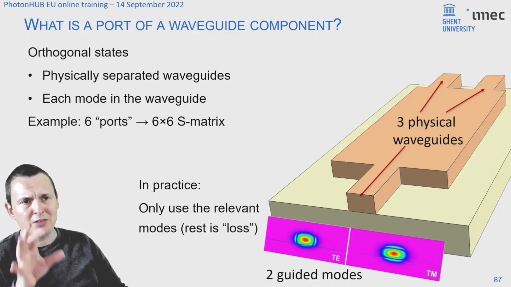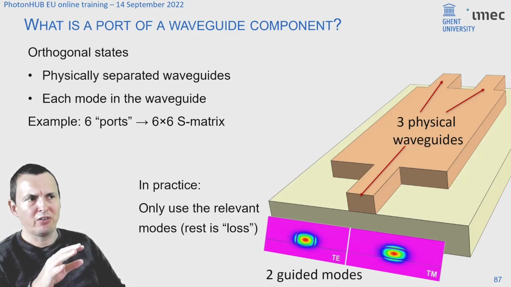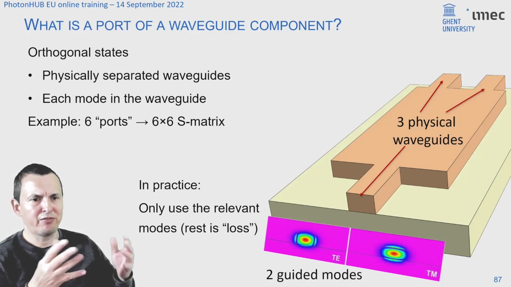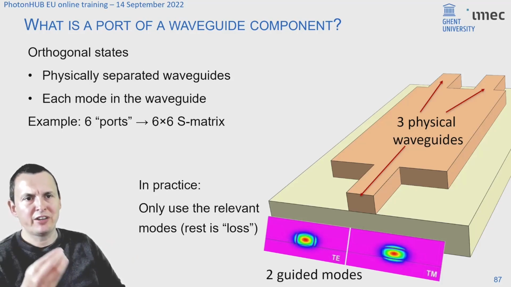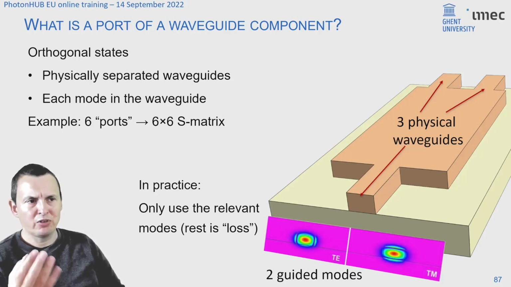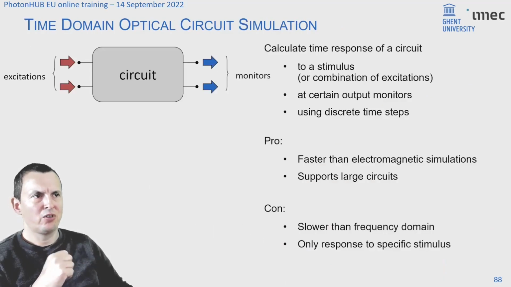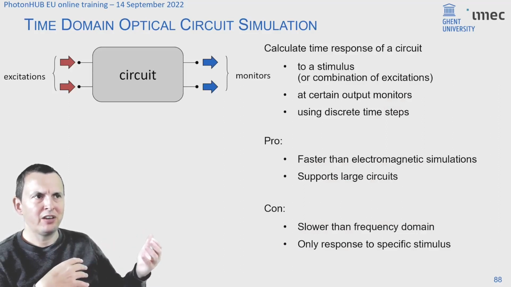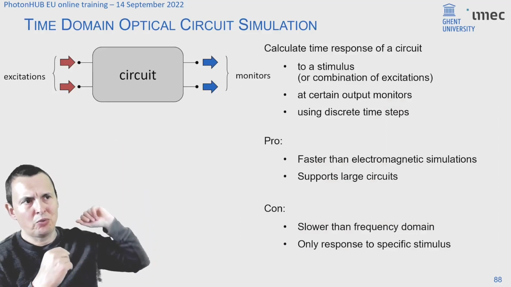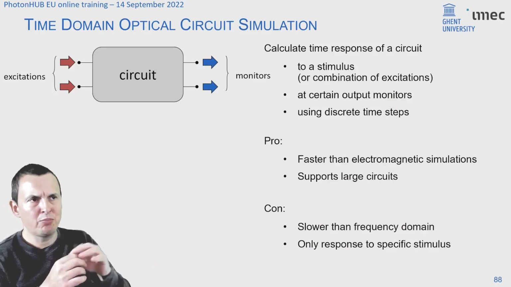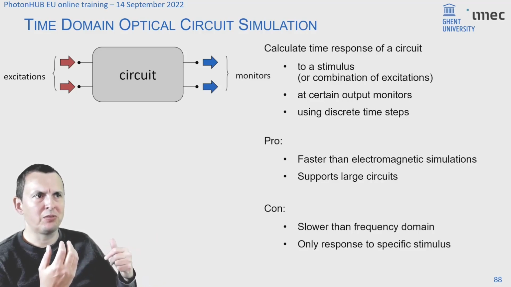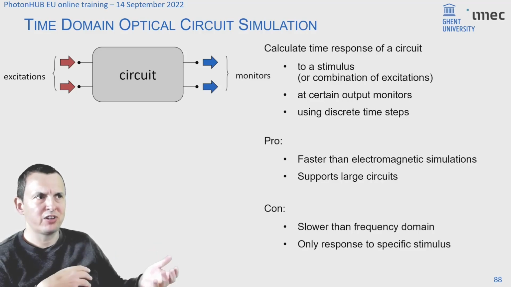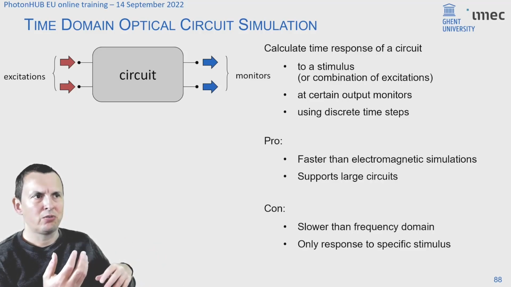Now, this makes frequency domain simulations quite convenient. You can simulate a lot of functionality just with frequency domain, but the moment you have active functionality like modulators and detectors, or nonlinear elements, you'll also need time domain simulation. And so that basically means that if you want to simulate a circuit in the time domain, you now have to define how you're going to excite your circuit, what the input signals are that you're going to send into your circuit, and where you are going to monitor the outputs. So with a time domain simulation, you always have a stimulus and a monitor that you need to run.